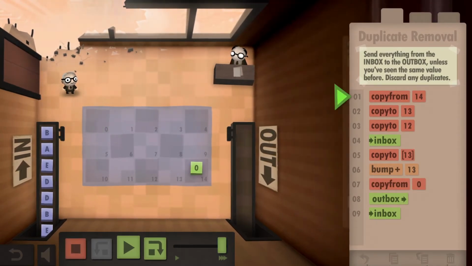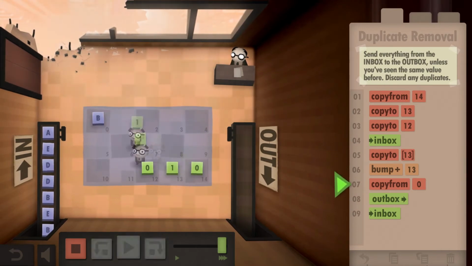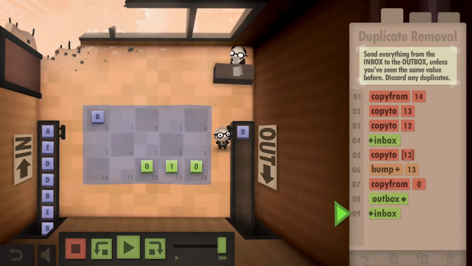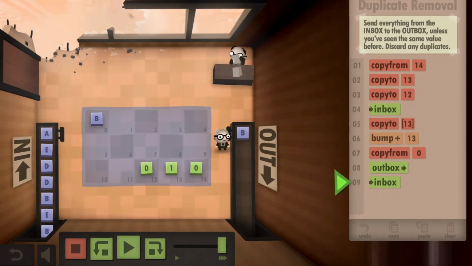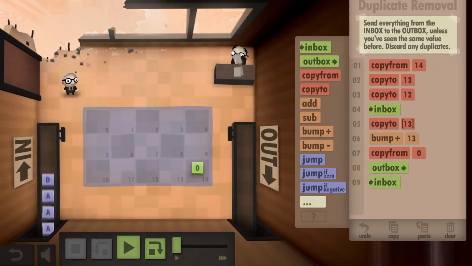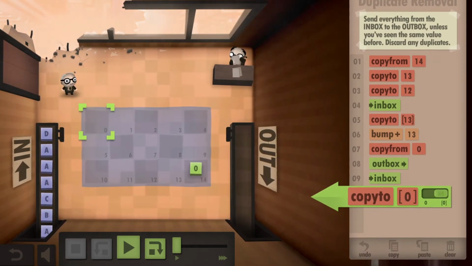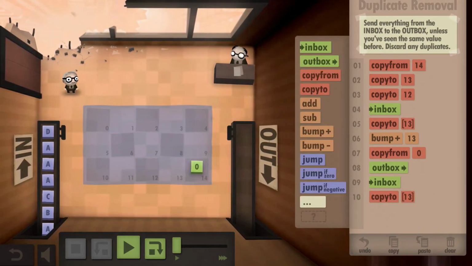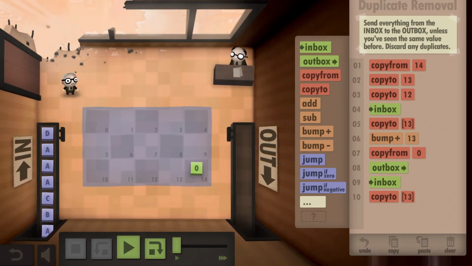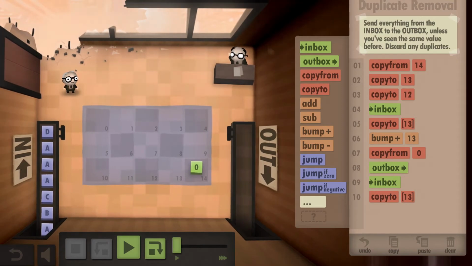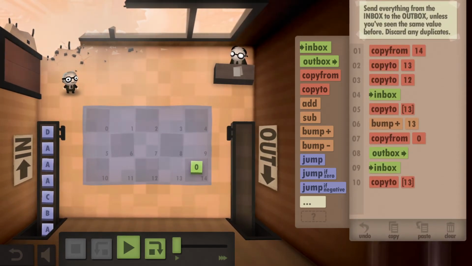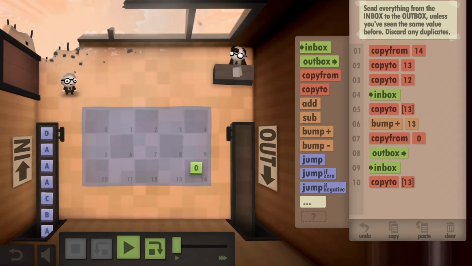Okay, so put a D in there, and then we'll outbox it. So now we're saying we write to position 1, and this is going to be our iterator to check through. So we're going to inbox. We want to write to what is stored in position 13 there. And now we want to iterate through the loop, which in this case is, we'll start at 0, which is stored in location 12.